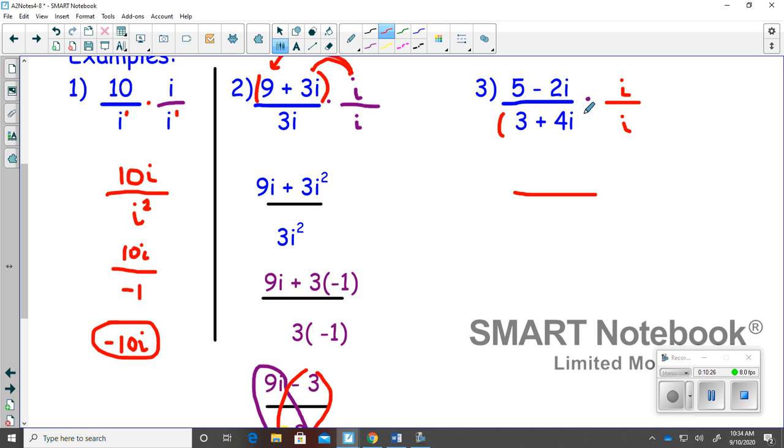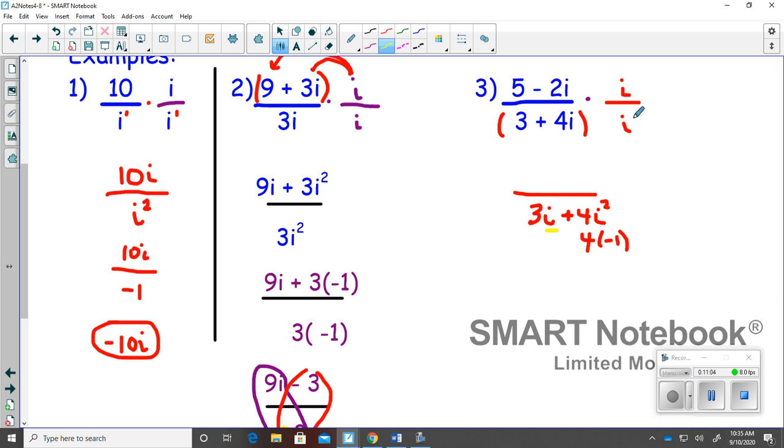When I distribute, I'm going to jump straight to the bottom. When I distribute i times 3, I'm going to end up getting a 3i. When I multiply 4i times i, I'm going to end up getting a plus 4i squared. Now, I like the fact that there's an i squared on the bottom. That's good. It's going to change to 4 times negative 1 in the next step. But the problem is I still have an i in the denominator. So I really didn't achieve my goal by doing this. And again, the i cannot be present in the bottom of that division problem.